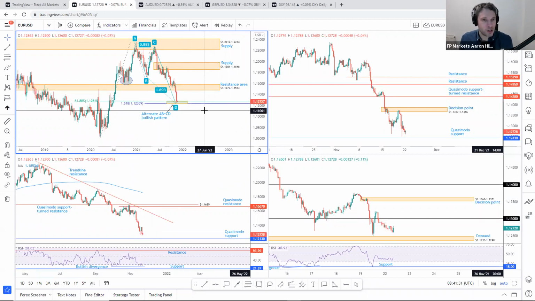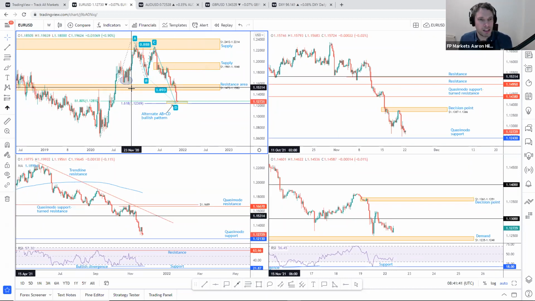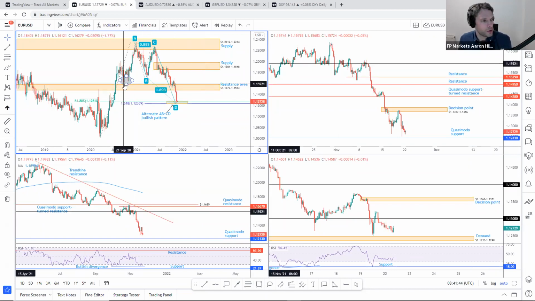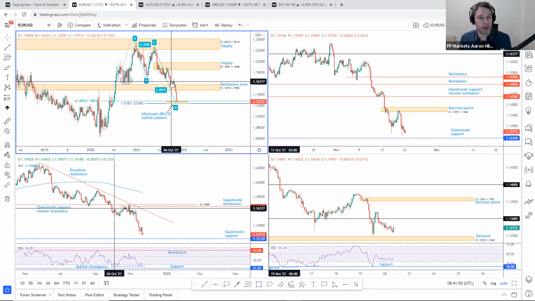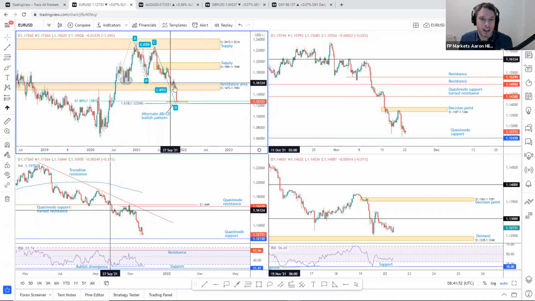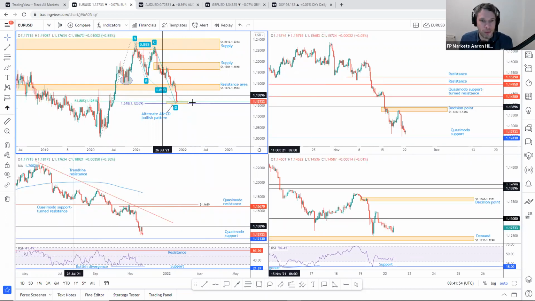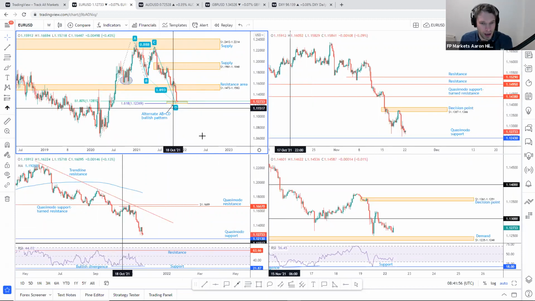Interestingly, though, trend studies do suggest we are transitioning into a trend to the downside, after taking out the 2nd of November low at, I believe it was, 1603. What this suggests to me is we are transitioning to a primary downtrend. Consequently, this questions the value of this support area.